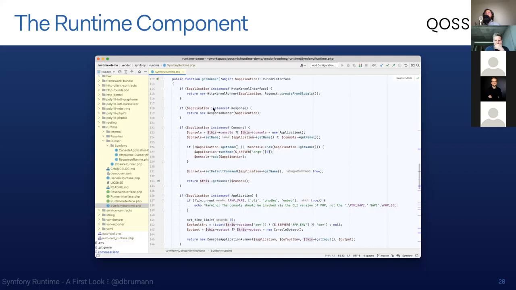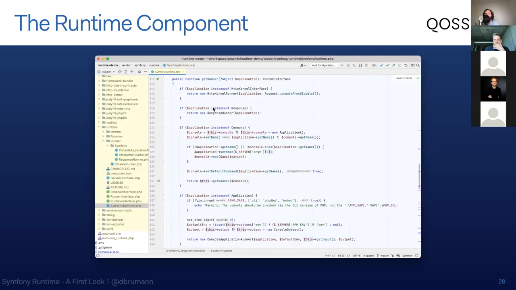There's a few more ways that the callable can be used, and those are not handled by the Symfony runtime, but instead by the generic runtime. So the generic runtime is basically any PHP thing that is not Symfony specific, and in there your callable can, I think, just echo, so it doesn't return anything, it just echoes, and that is then basically returned. And there might be a few other things.